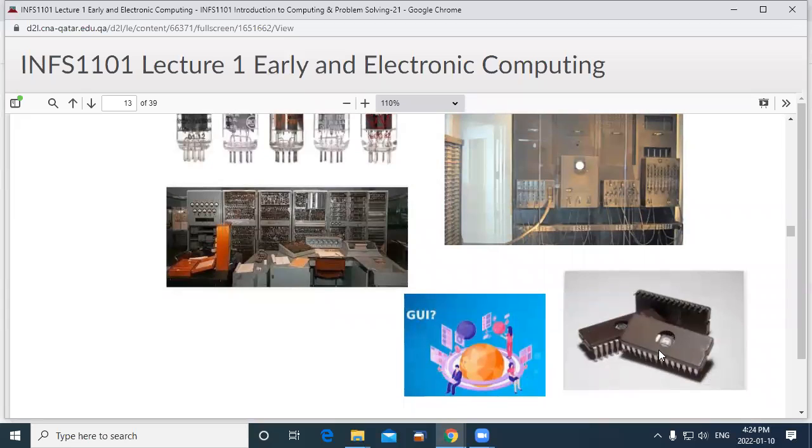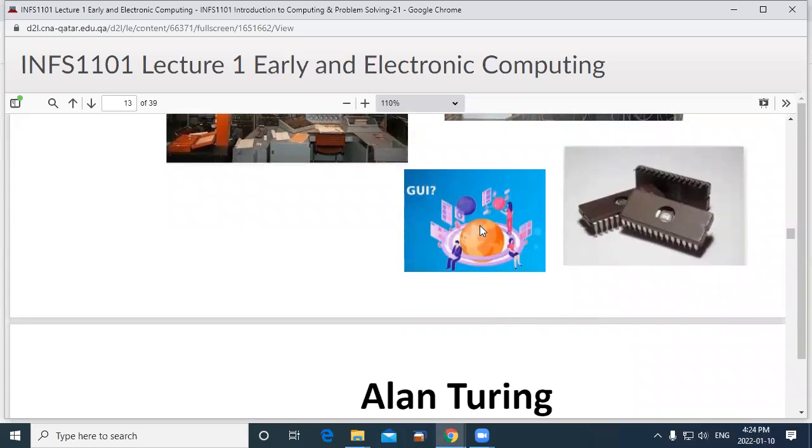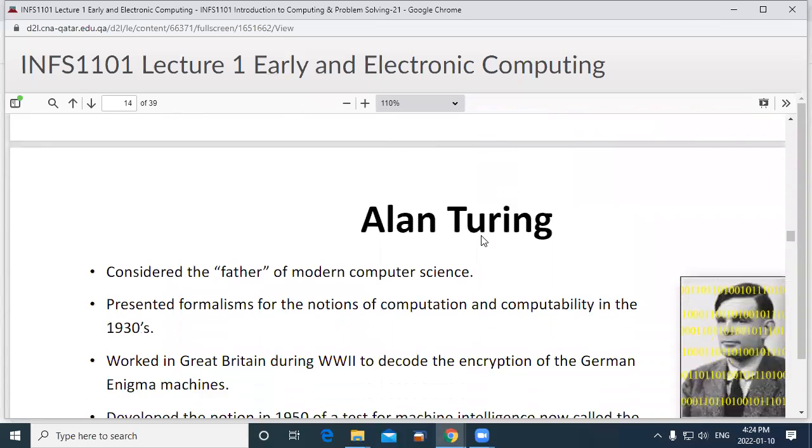Does anybody know what this is if I point to it? Okay, so that's a computer chip. All right, it's a computer chip, and it has a lot of connectors on it. So each of those connectors goes to a little wire, which then goes to the little chip, which is inside in the middle. We'll talk about those a bit later, and we also need to talk about GUI.